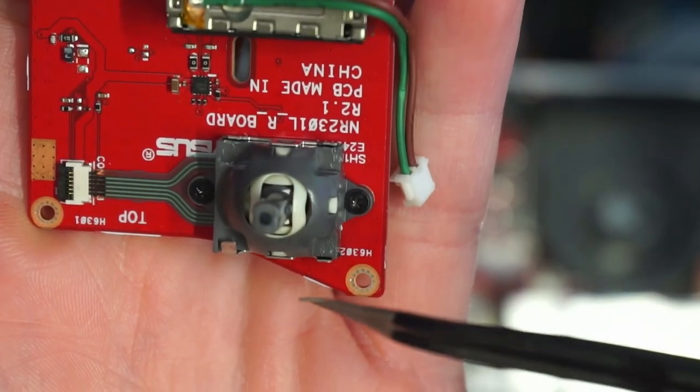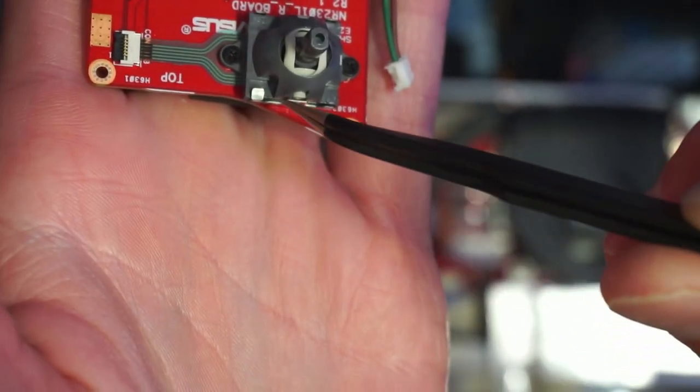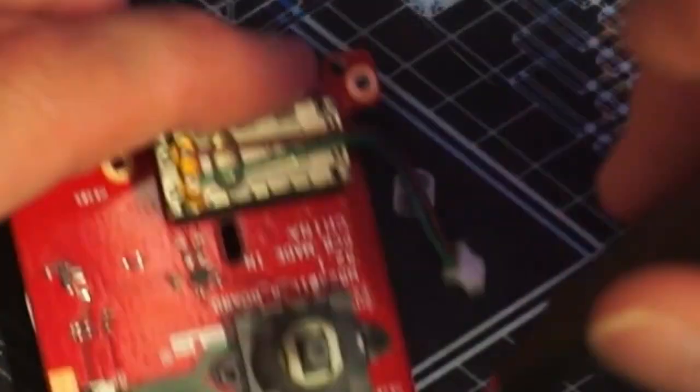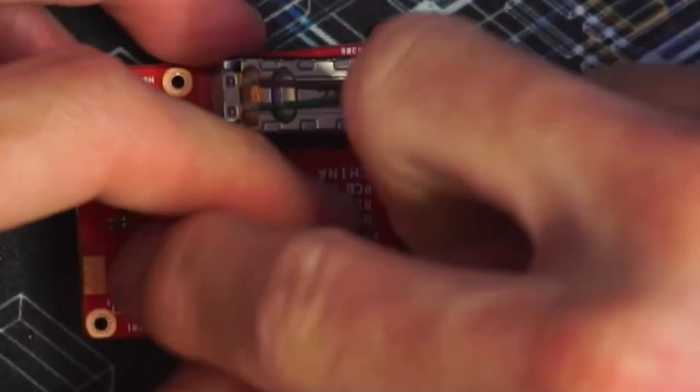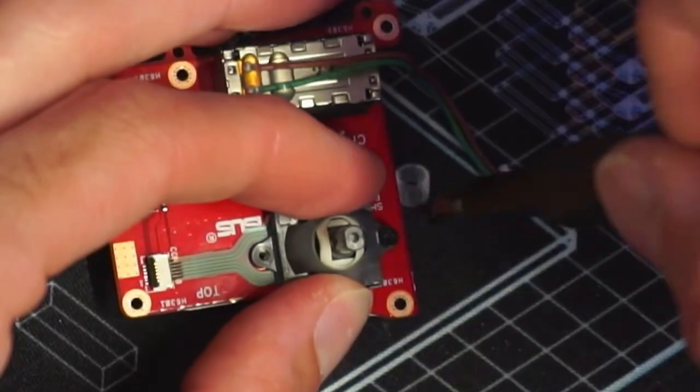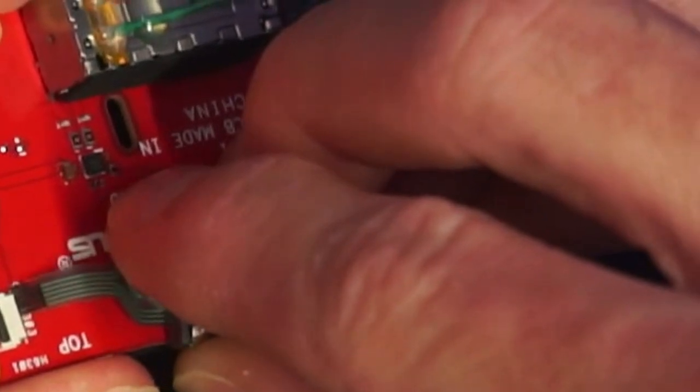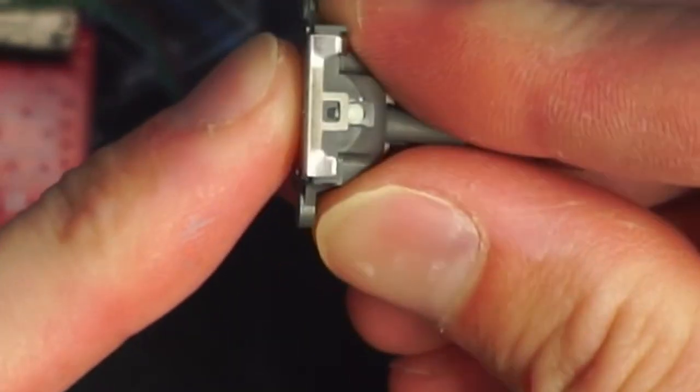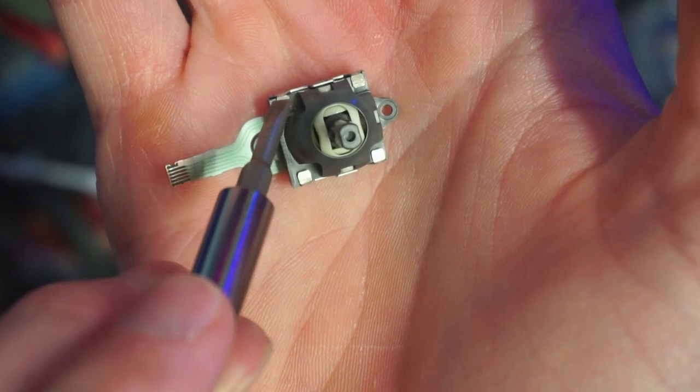Now make sure you remove all the screws. Pull this out gently. Then you're going to pull the joystick cap off. Now you're going to notice that three tabs are broken because I have taken this thing apart and put it back together a couple of times. When you're prying or putting them back together, sometimes these tabs will break. No worries. You just want to make sure to keep it all together and you'll see in a minute. So you remove these two screws right here. There's a ribbon cable connected. You just want to make sure that little flipper lever is up.